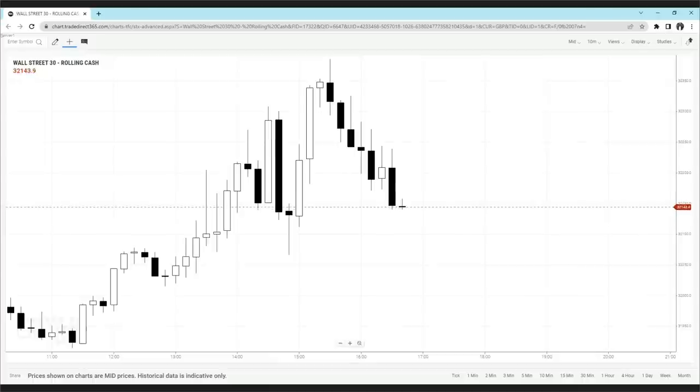But part of what we need to learn is also just to accept that we simply cannot get every single move. We just can't. And it's always easy after the fact. Just, oh, why didn't I just sell there? It was like a double top and whatever. But when you're in the thick of it and your emotions are invested in it, it's very different.